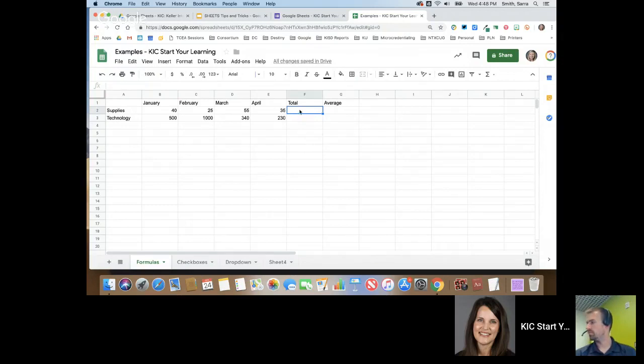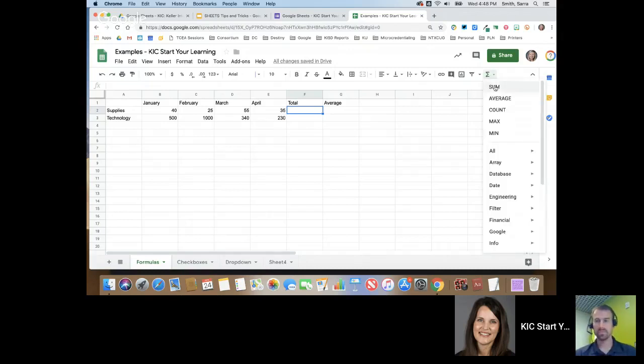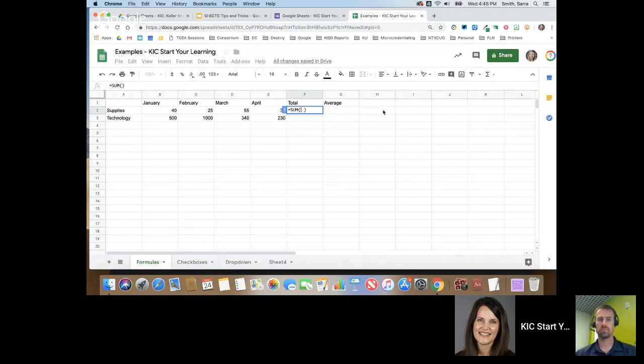And this time I'm going to show you probably a little bit easier way that you're going to want to do it. I'm going to come over to the right side of the Sheets toolbar and use the Functions tool. There are over 400 functions, so obviously today we're not going to go over all of those. We're going to just do two, but they're probably the most commonly used, the sum and the average. So let's start with sum. It's going to do the same thing we just did, but just a little bit faster.